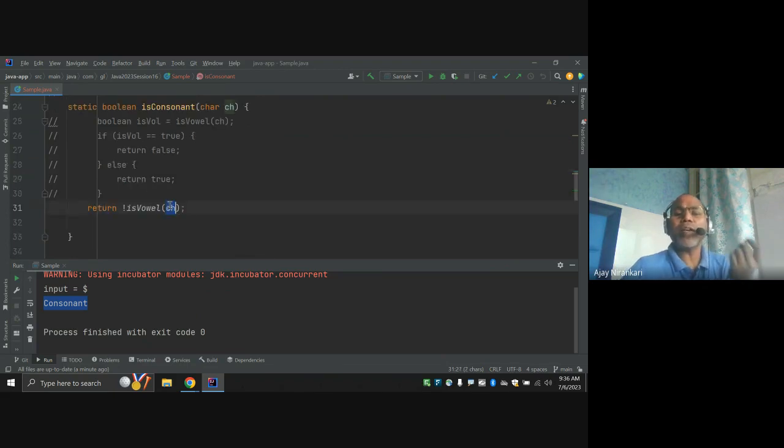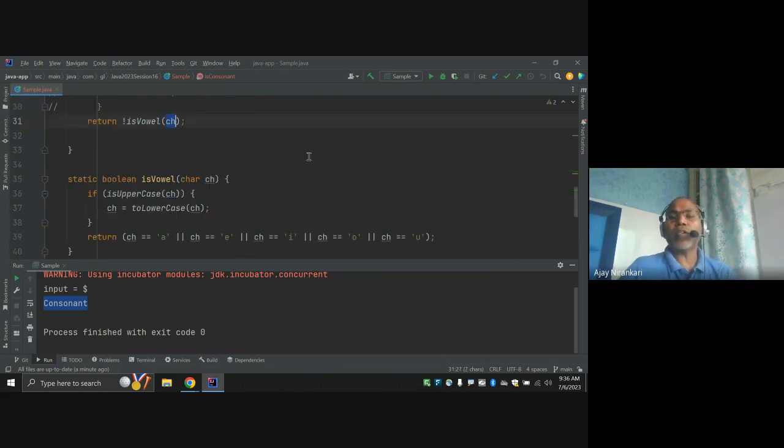I know I have to write a condition. Whatever input I am passing, ch must be between small a and z, and also between capital A and capital Z. If I write these two conditions, I can check whether the given character is an alphabet or not.